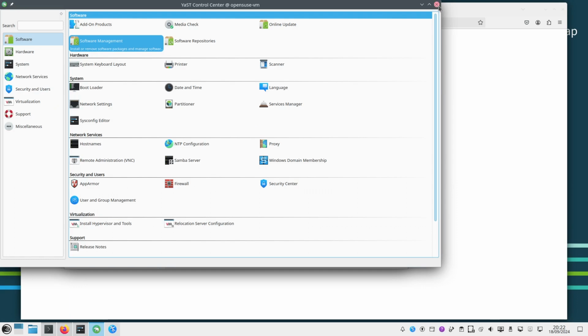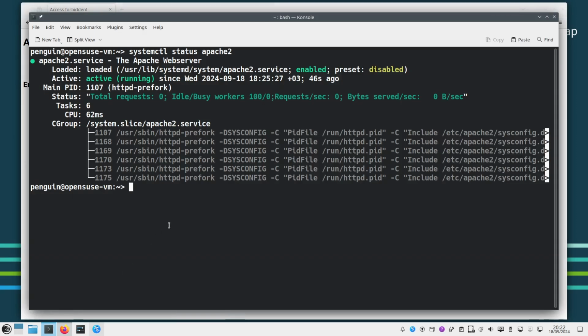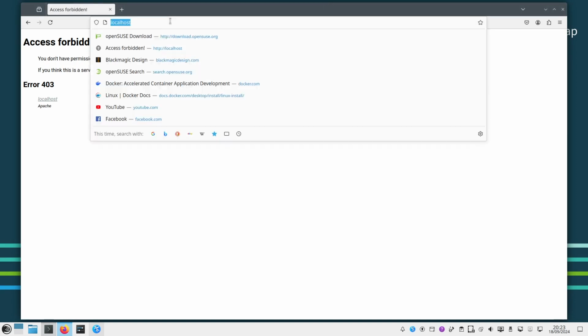Now the installation finished for the pattern packages for Web and LAMP. LAMP stands for Linux, Apache, MySQL, PHP. So let's close this and let's give it one try to restart this service and see if the same error will remain to continue our troubleshooting, because I know what the issue is for this case.